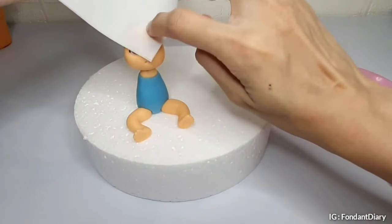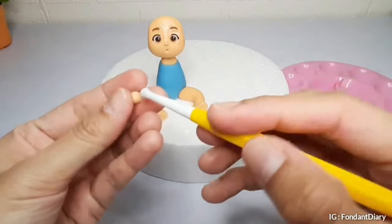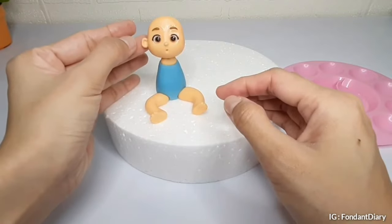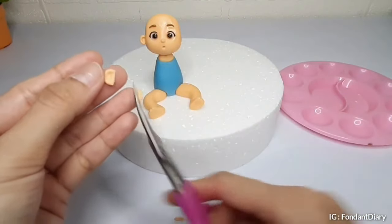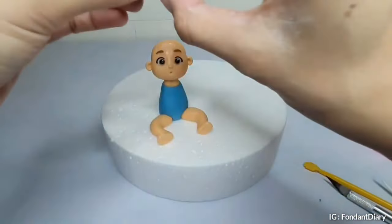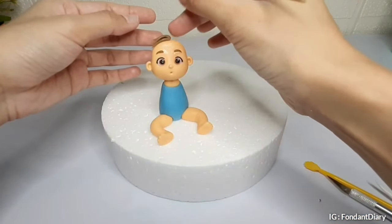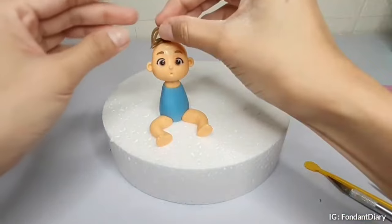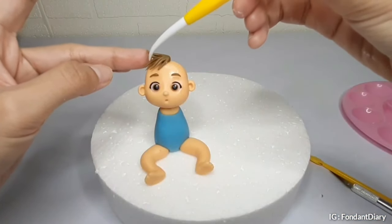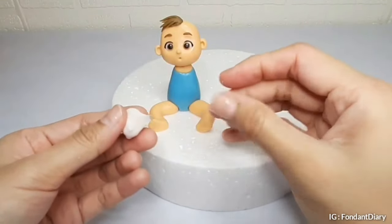I use a tissue to absorb the excess water on his face. And next, I will make the ears. And then his hair. And I'm going to add white polka dots to the baby's shirt.